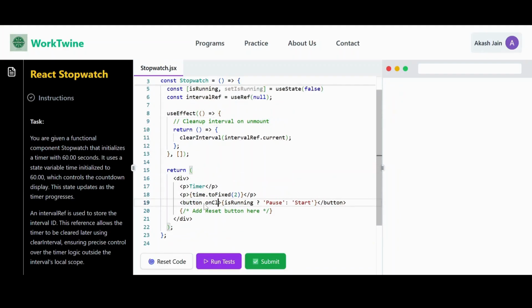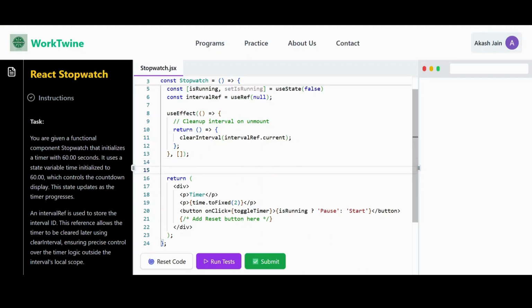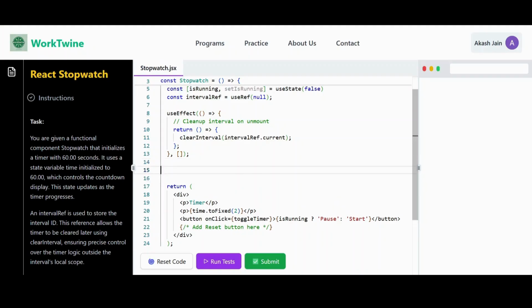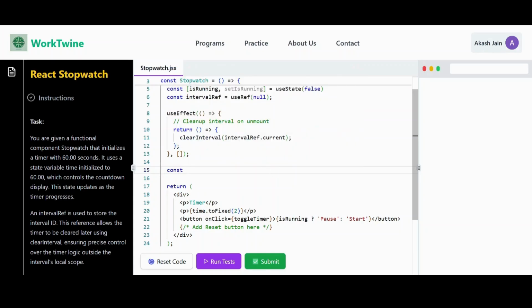Add an onClick handler to call the toggleTimer function when the button is clicked. Now let's create the toggleTimer function, which will start or pause the stopwatch.